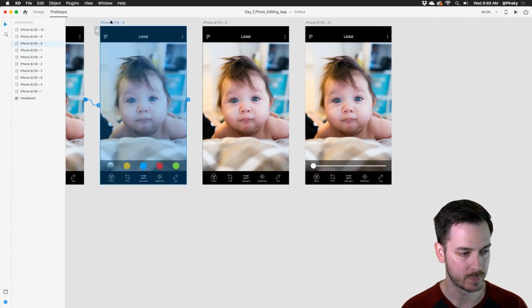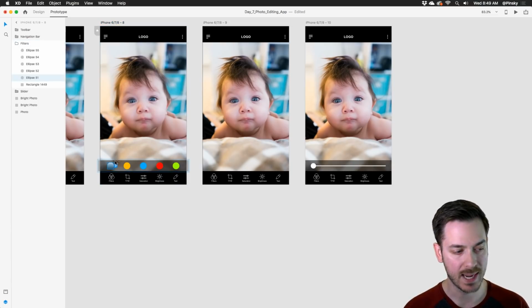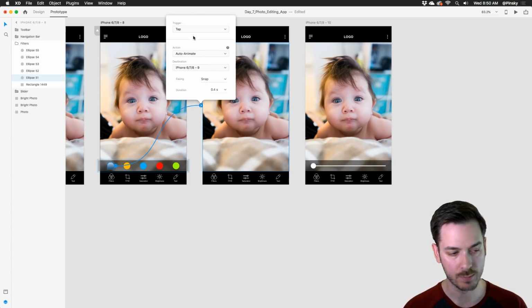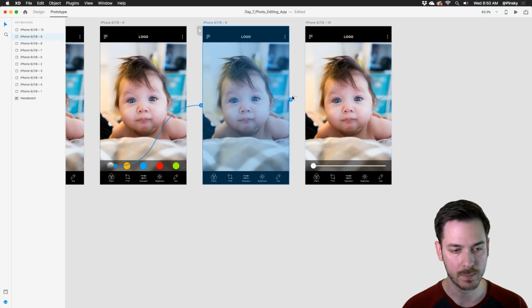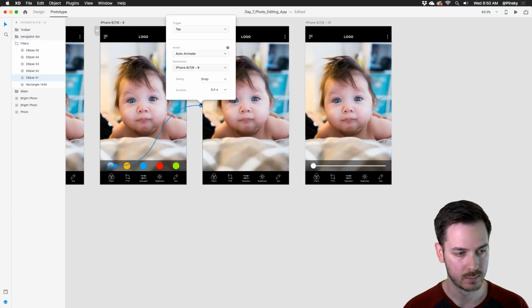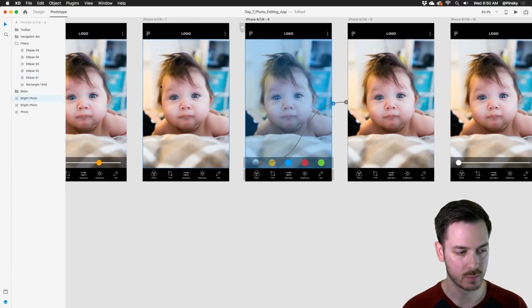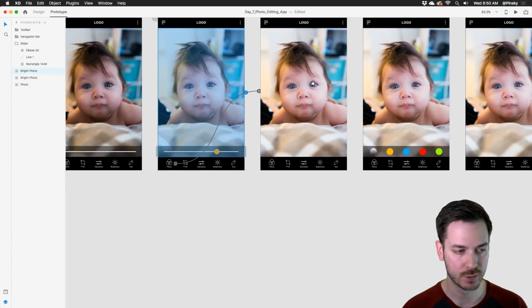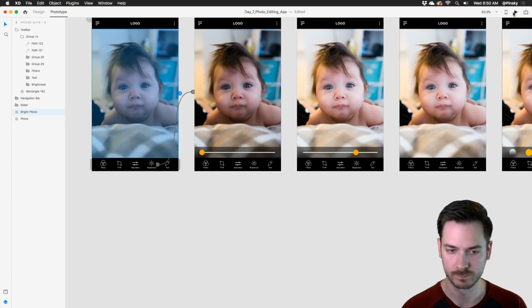Now to wire this up. So at this point, once I press on the black and white slider, or the filter, it goes over to this artboard, which is going to hide all of the sliders or the filters. And then immediately it's going to go over here. It's going to be a time transition. Perfect. So let's see how this is looking from the beginning.